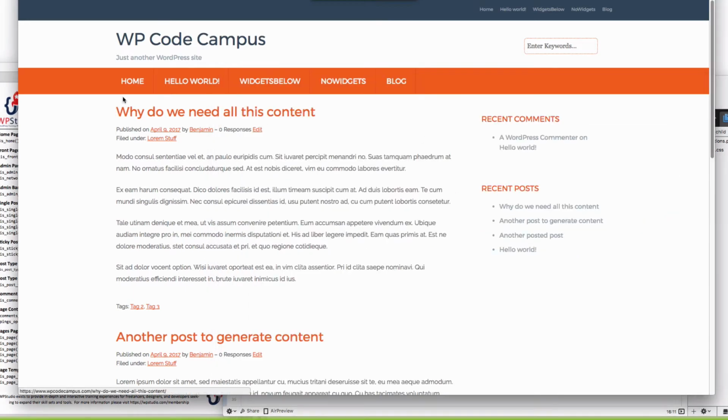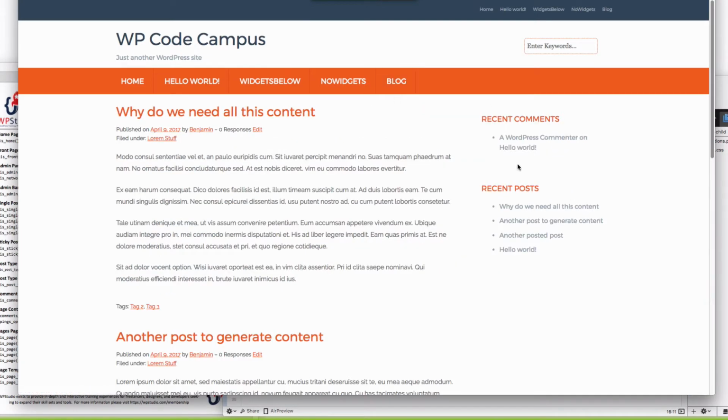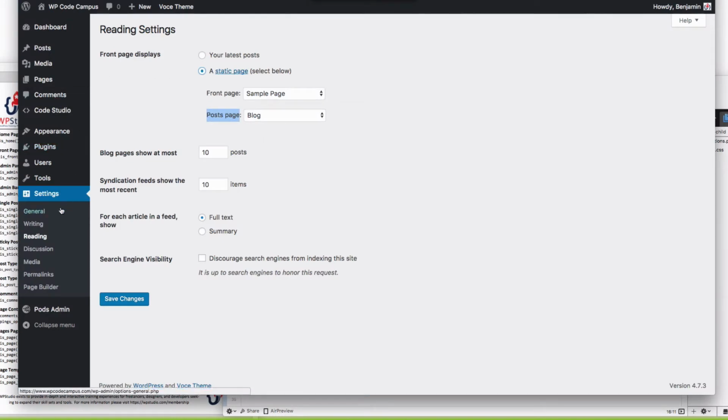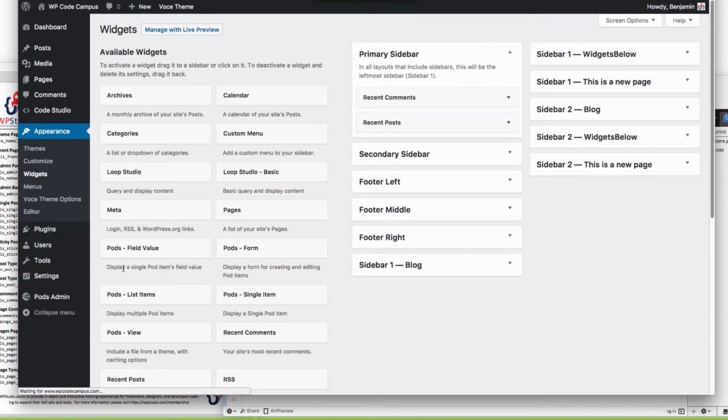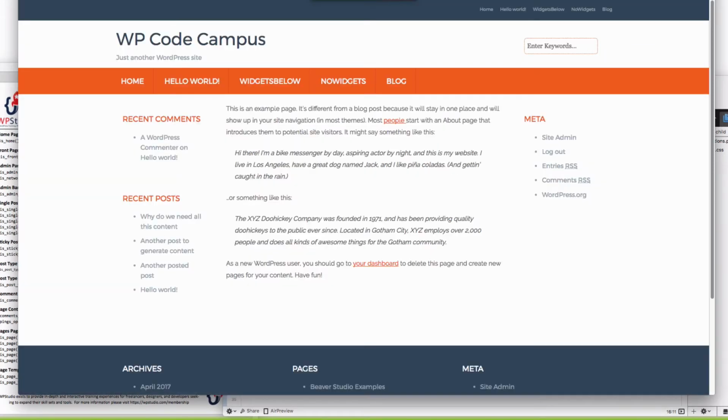Let's go over here. See this recent comment here on the home page and the blog page, recent comment, same thing. It's in the widget area. Let's go back over to the widget because this may be a little bit easier to not mess something up right at the very beginning of this training. is_front_page. So that's a widget logic. I'm making the statement that if this is at the front page, we're going to do something.